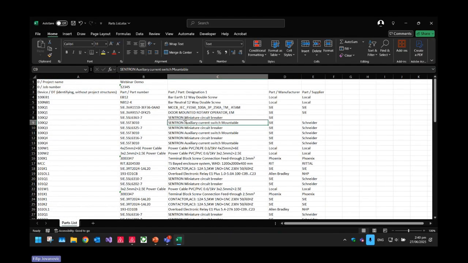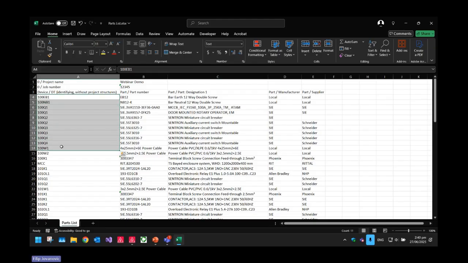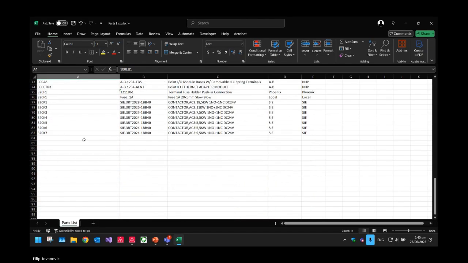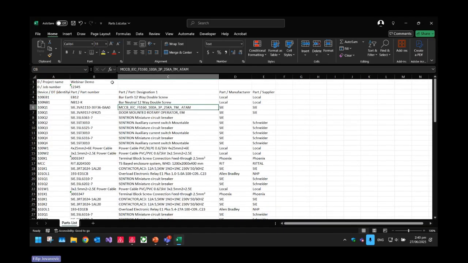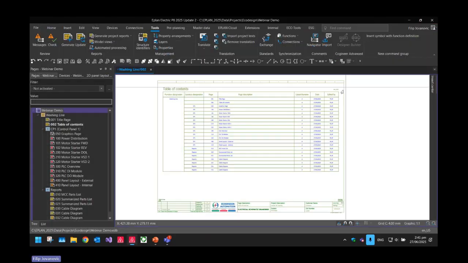I'm just going to expand some of these columns. Yep, so I've started on page 100. You can see this doesn't look as nice or as fancy, especially some of these header names. So to fix that, I need to make a template. So I'm just going to save this for now and then close it.